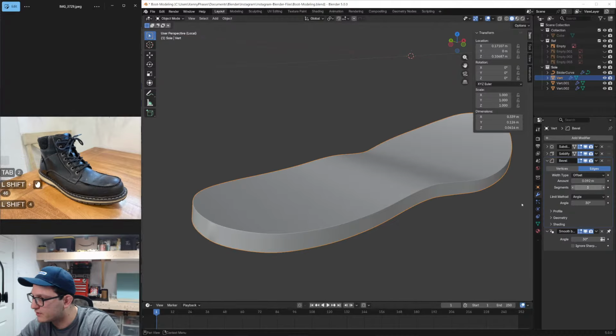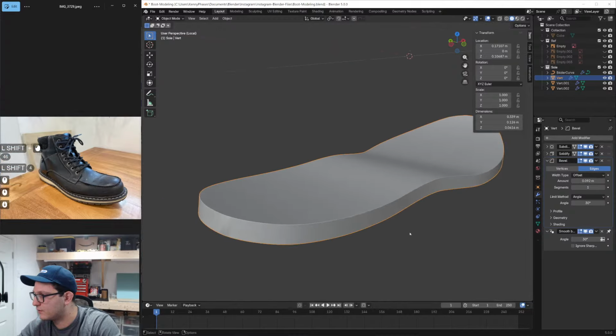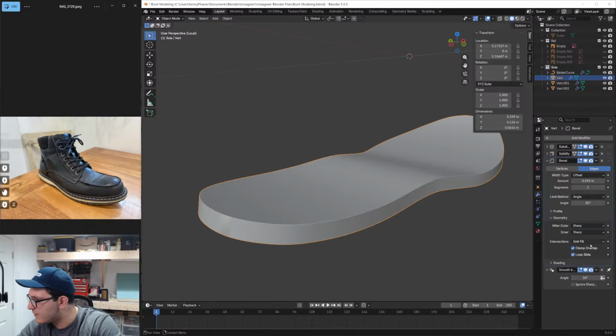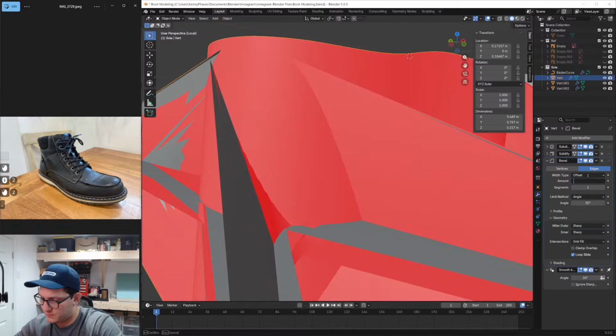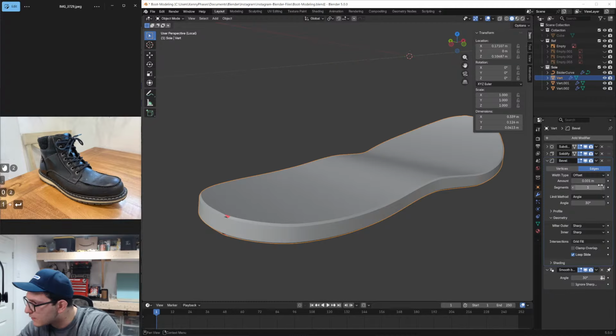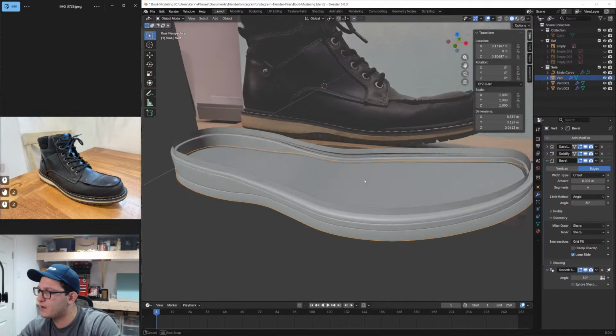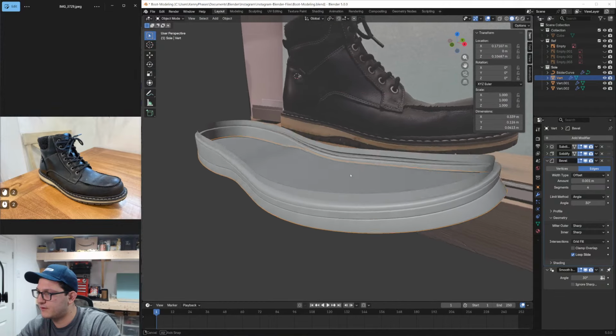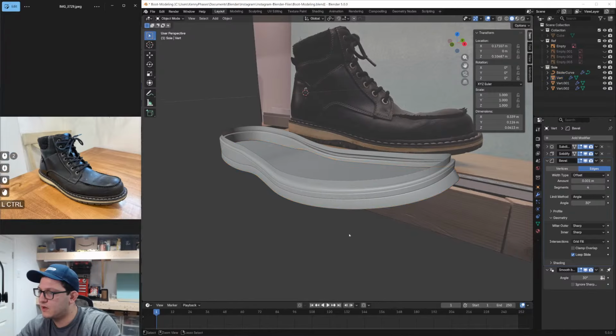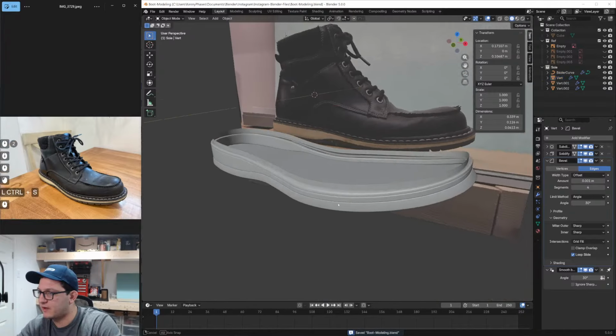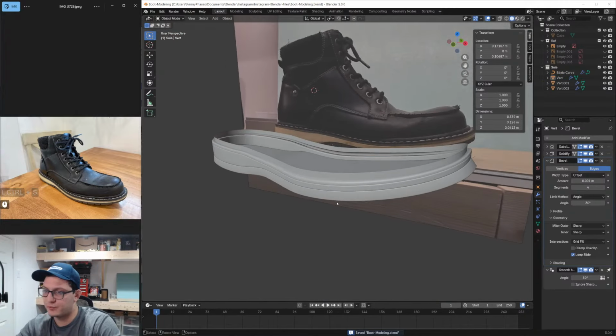Our bevel doesn't really seem to want to work. I'll take that small bevel. Not sure why it's not working. Might be because the overlap is clamped. There we go. That works. Perfect. Okay, so if you have clamp overlap, you can disable that. Okay, I'm feeling pretty good about this. So far, so good. There's a small gap. We'll fix that later. But as of right now, we have a pretty solid base to our shoe.